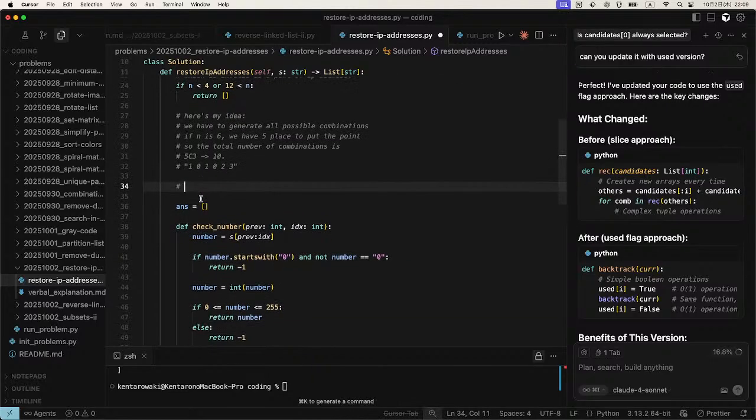We use backtracking to generate those combinations.